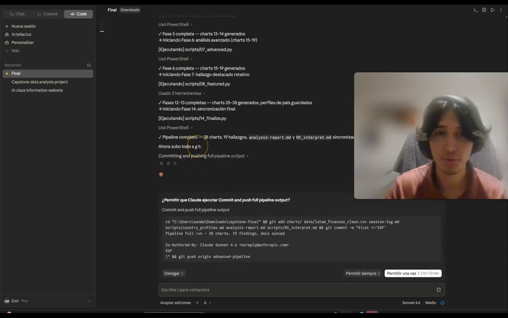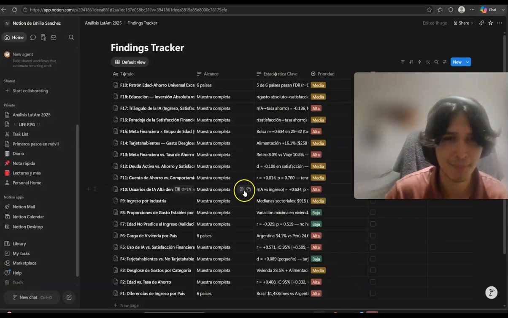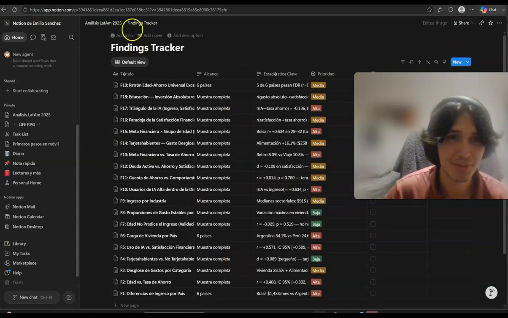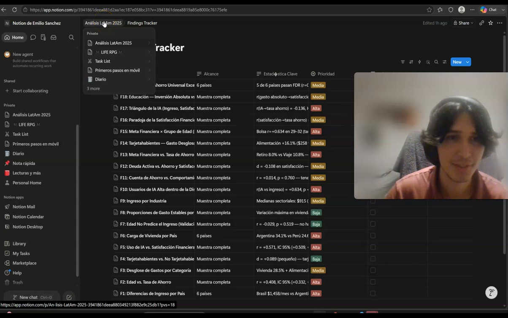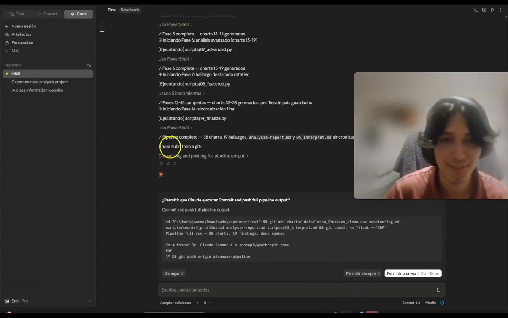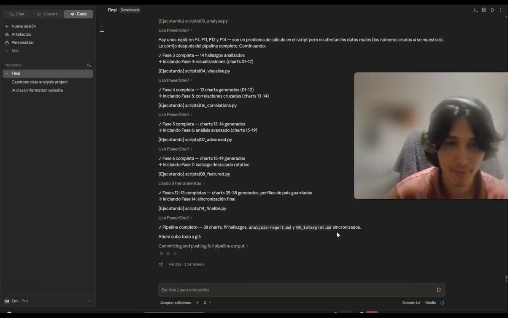And right now he's going to upload everything to Git. I believe he uploaded this really fast then, because we didn't have a chance to see it working. Yeah, that's the problem with this, it happens really fast. So yes, he will just upload everything to GitHub now. We can see it like now.